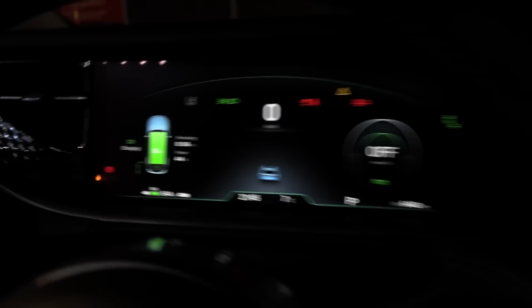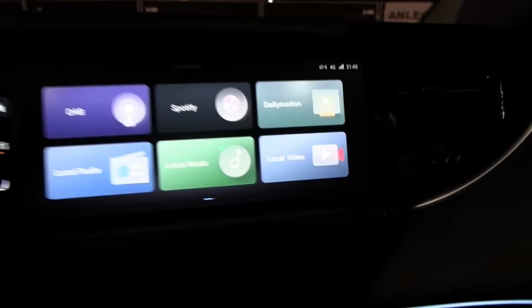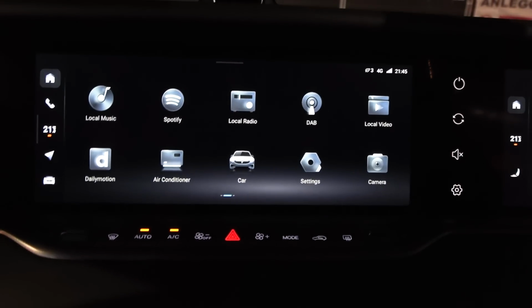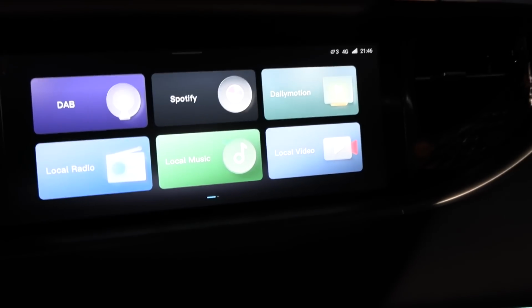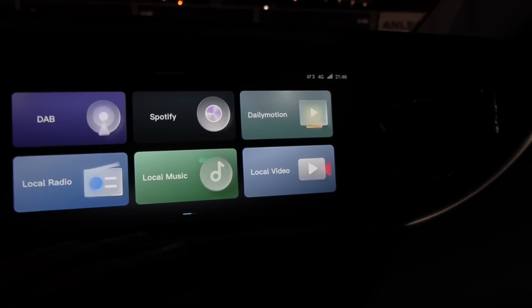But okay, so I'm going to show you something cool here. You see on this screen here, we have low, I don't know if you can see it, it's a bit bright. That's actually kind of weird because the brightness looks okay here, right? And here, even though they are linked together. But here, this one seems brighter than the other one. Huh? The heck? Okay, anyway, I'm trying to adjust the local video.